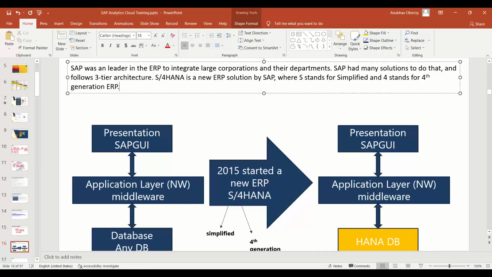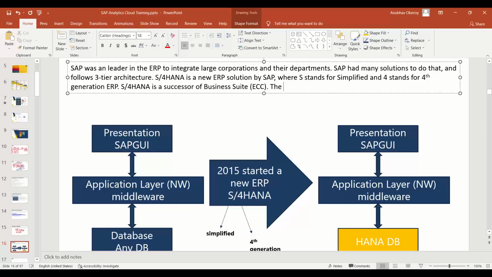It's a fourth generation ERP solution offered starting 2015 by SAP. In the past, the SAP ERP was called Business Suite. S4 HANA is the successor of Business Suite, which you probably know as ECC. That is what S4 HANA is.